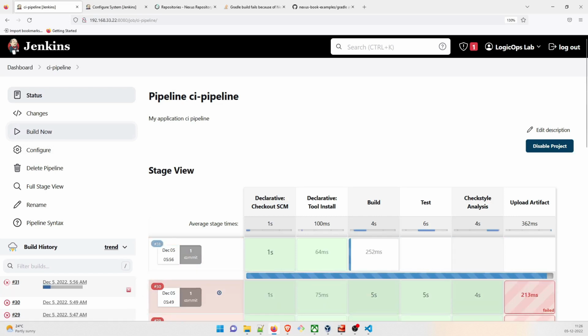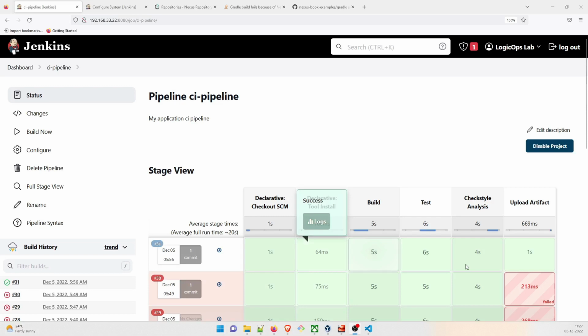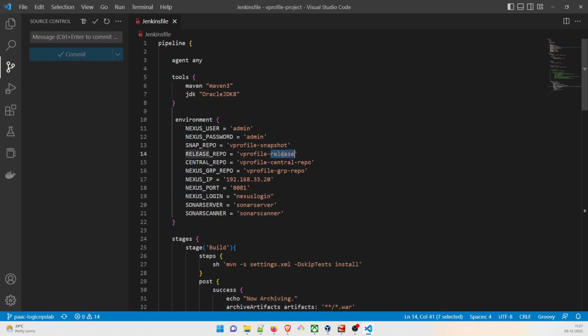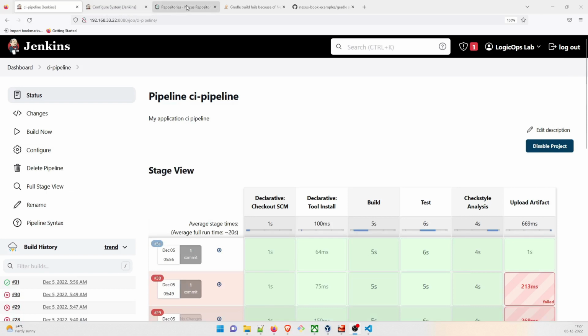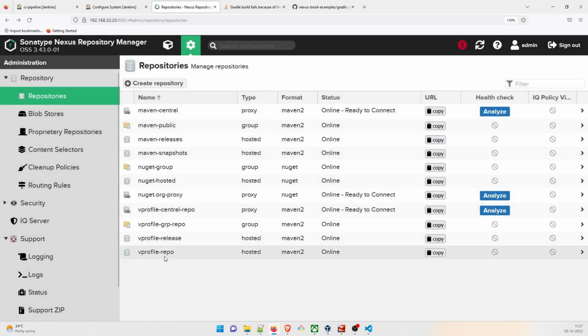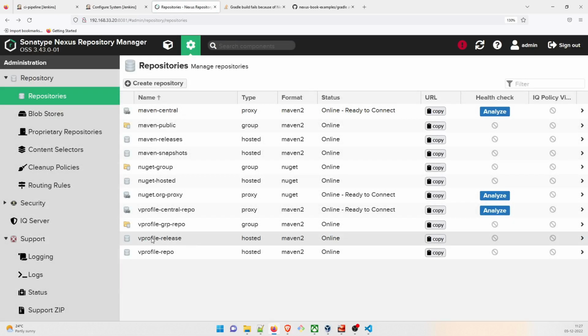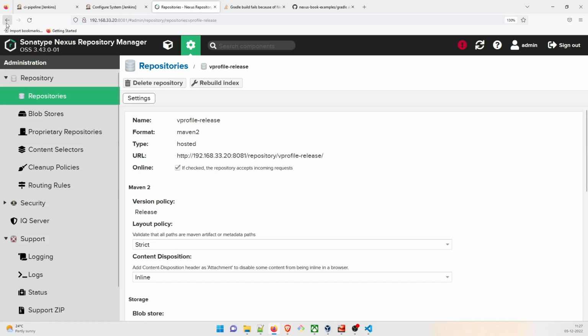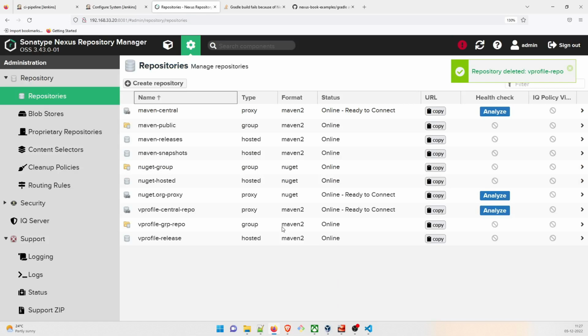Okay, I'll just fast forward the video. Okay, perfect. So this has passed. So the only difference was that we were not writing release in this, and in the properties we had selected the release. So I have created a new repository over here, which you can already see. And if I just refresh it, you can see that this is the hosted one, which I just created right now. Okay. So the older one you can delete because we do not need it anymore. You can just delete it. Okay. So that's what it is.